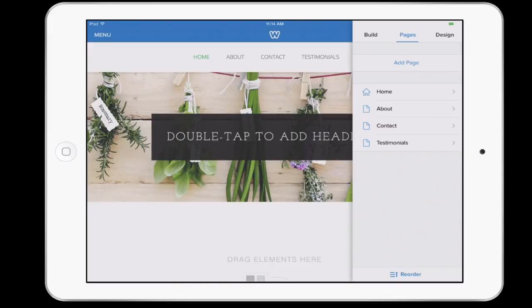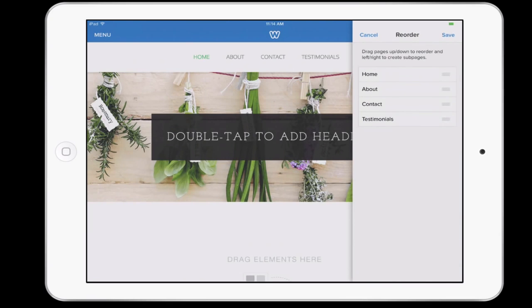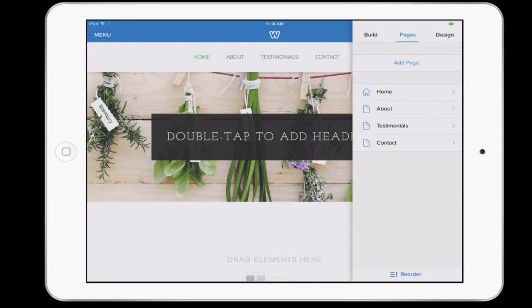Here's how easy it is here. Look at the bottom right. See how it says reorder? Tap that, drag contact to the bottom, save, and voila, you can move around the pages to be in whatever order you want. Standard, by the way, home is always first, about is next, contact is last, anything else is in the middle. That's the standard format for most websites.